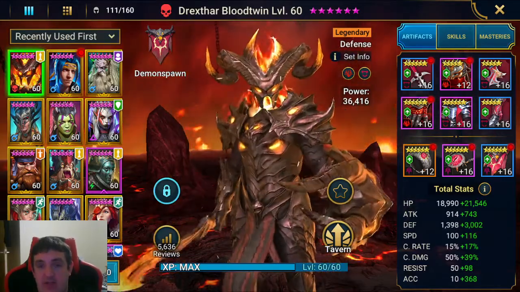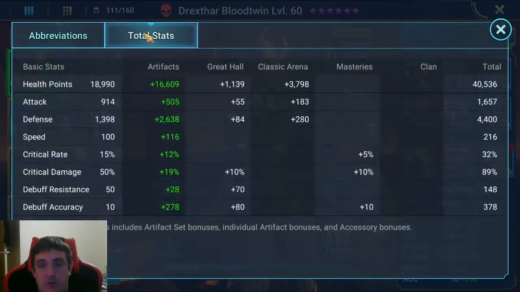Let's have a look at the stats. We've got 40,000 HP, which is reasonable. 4,400 defense. Not much crit because I don't really need that much crit for him. 216 speed, 148 resistance, and 378 accuracy, which is plenty for Doom Tower.